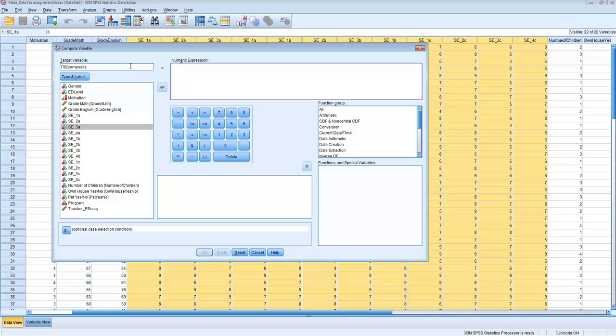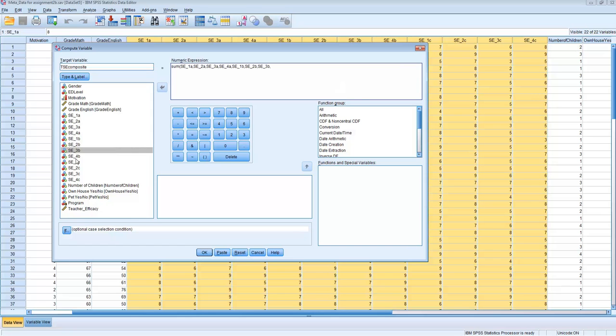So what we're going to do is, and this is not too much faster, we're going to say I want the sum of, and I'm going to click on this and then simply comma, click, comma, click, comma, click, comma, click, comma, click, comma. And when I say click, I'm actually double clicking.